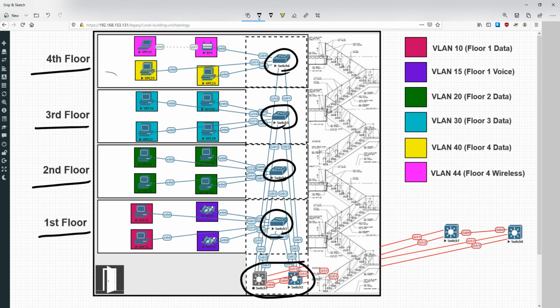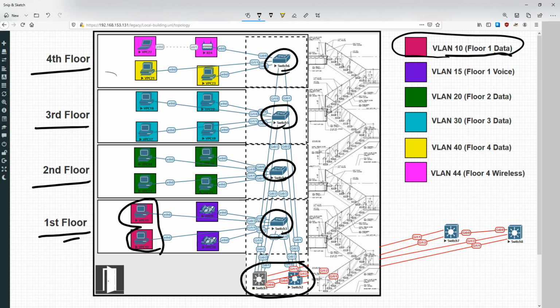Now, like I said, because we're using a local VLAN design this time, we've actually made our VLAN design scheme around physical locations effectively. So you'll notice here the actual VLANs. VLAN 10 isn't a marketing VLAN or a sales VLAN, it's a floor 1 data VLAN. So if you're on the first floor and you are just sending regular data, like a wired PC, you're going to go into this VLAN here, okay? Which is this one here.